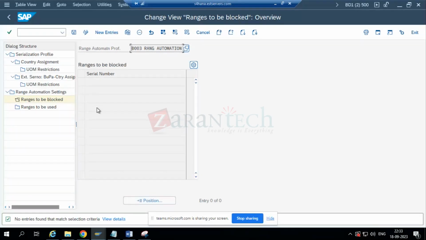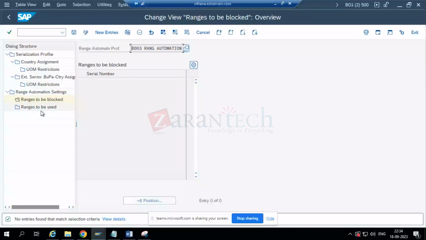So what ATTP will do is create those ranges, but block them automatically so that those ranges will not be used. Then we have the same for ranges to be used. So these are like exceptions. If you only want to use ranges starting with these digits, you can mention this.